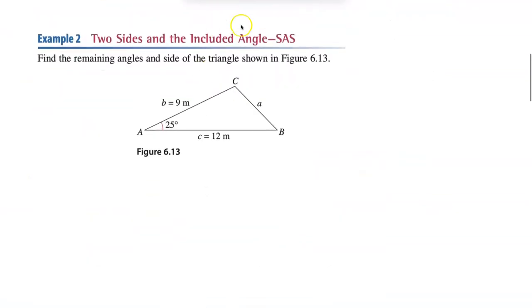Okay, this next one, two sides and an included angle. We're going to find all the remaining sides and angles. First thing I always check is to see if you have pairs, and we have no pairs. So no pairs means we can't do law of sines, we have to do law of cosines. And since we have an angle, that means we're looking for the side opposite of it.